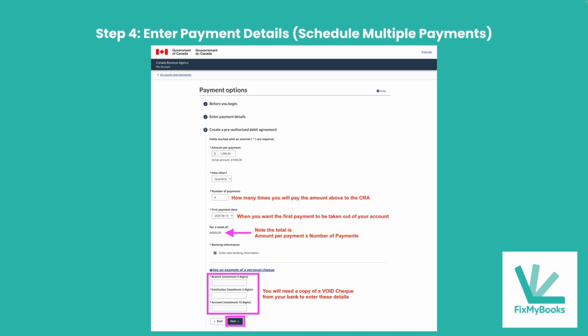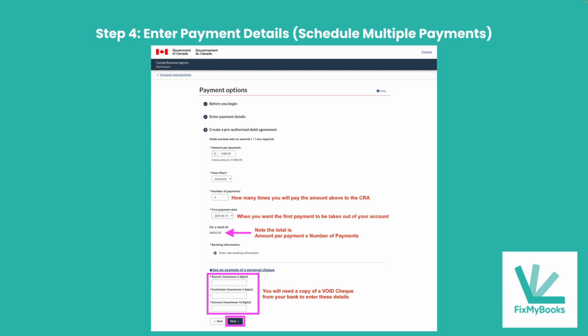Just note that. And then make sure that you have a copy of a void check from your bank because you will need those details to enter into here. So you see with the Visa debit or MasterCard debit, you can only do it once per payment, but here you can schedule it in advance because this is a pre-authorized debit agreement that you're agreeing with the CRA.